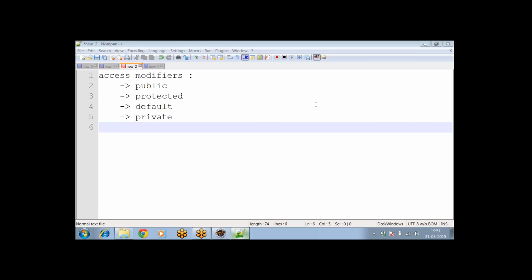So let me make you people understand the protected access modifier. That's very important. When we talk about the protected access modifier, it is purely related to inheritance concept, I can say.